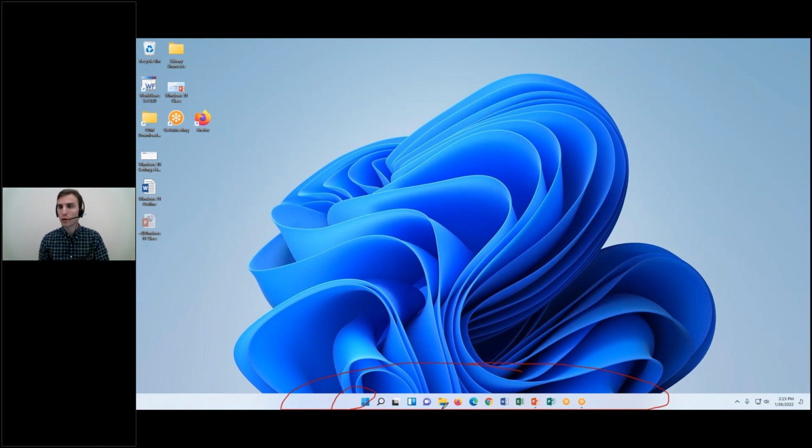For so long, we've been used to the start menu being on the left corner here. All right, with Windows 11 here, they moved it to the center. Now, there is a way to move the start menu icon to the left. It will take everything else with it too, but I'll show you that a little bit later. Very easy to do. But as a default, your taskbar icons and your start menu are in the center of the screen there. And you still have your system tray over here on the right.